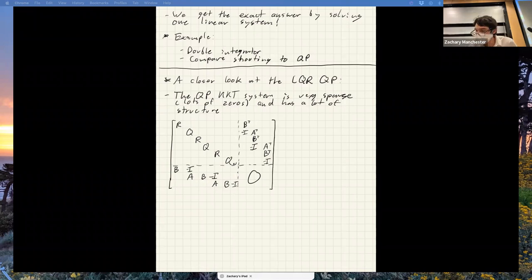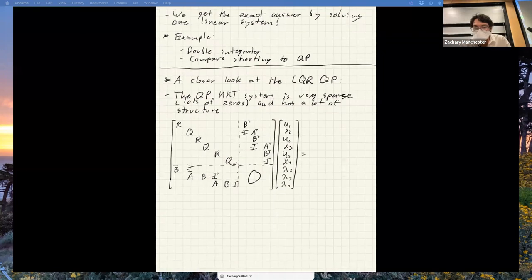And then I've got my giant Z vector of decision variables. So this is going to look like U1, X2, U2, X3, U3, X4. And then I've got my Lagrange multipliers: lambda 2, lambda 3, lambda 4. Like we talked about when we did the Pontryagin stuff, the indexing here is arbitrary. I'm just picking how to index those things, and you could choose to start at lambda 1 and go to lambda 3 or whatever, but that's just how we're doing it.